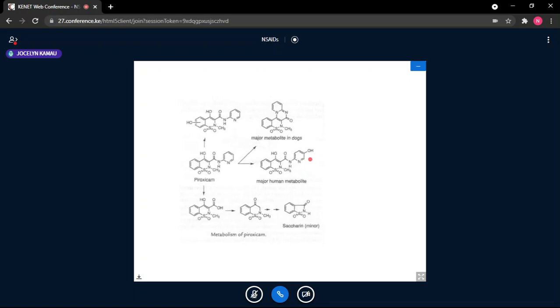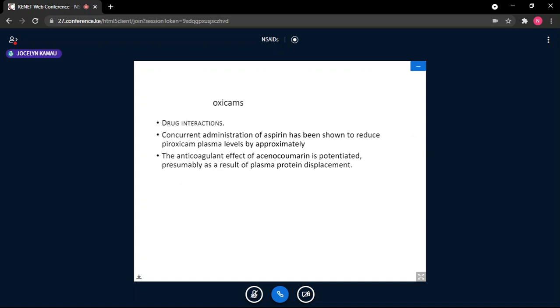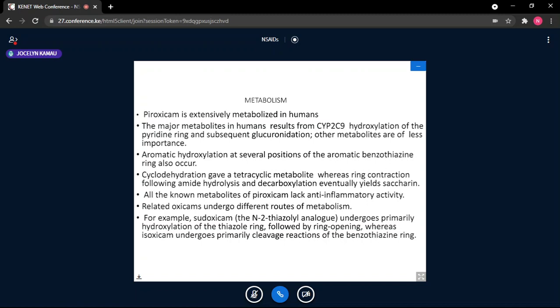Metabolite, which is a major metabolite. So that is piroxicam. Again, we are saying the metabolism is structure dependent. The meloxicam, you have this methyl group here, which is highly susceptible, and therefore undergoing omega-1 hydroxylation to give us that. And of course, that can change to the carboxylic acid and glucuronic conjugation, and the minute those things happen, the drug will be highly water soluble and readily removed from the body.